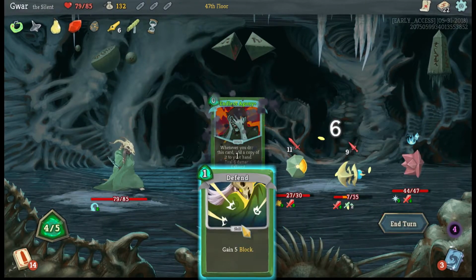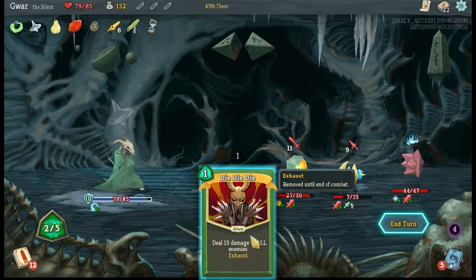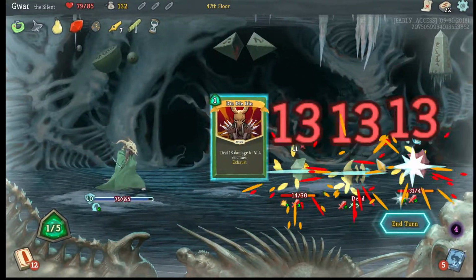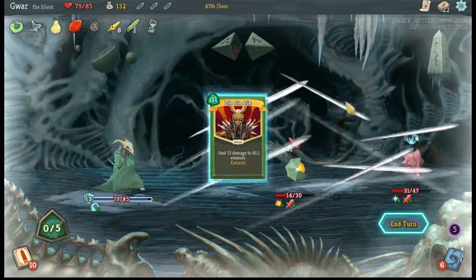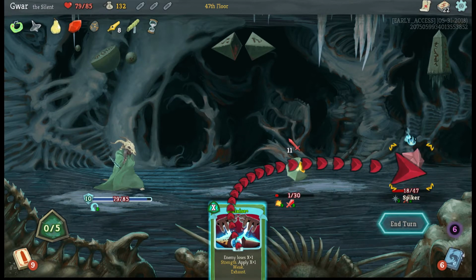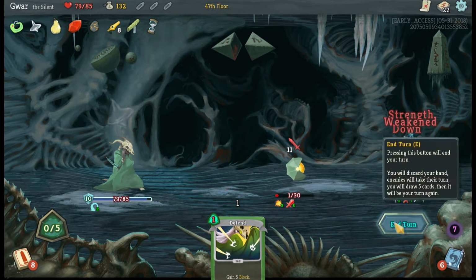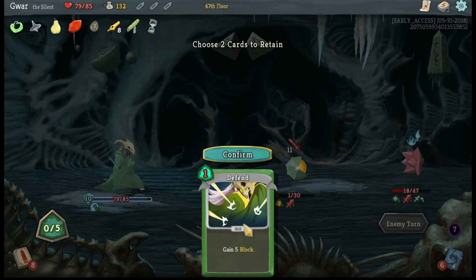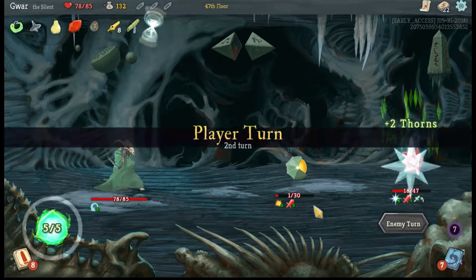I definitely want to empty my hand right now. Die, die, die! Roll block. Die, die, die! Cripple the boss, since this guy's gonna be dead soon enough. Yeah, let's let that one go. I don't really need defense next round. Not much, anyway.